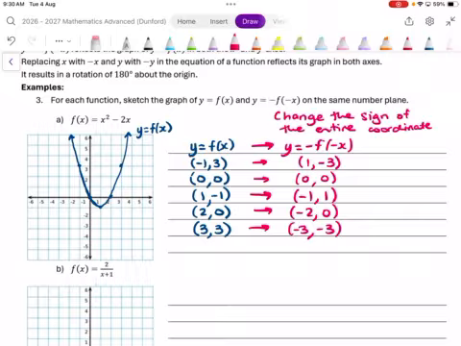We can then plot those points. The easiest thing to do is pick those points up. So our first point is going to be at 1, minus 3. Then we'll have our 0, 0. We'll have minus 1, 1. We'll have minus 2, 0. And then we'll have minus 3, minus 3. There's our reflected graph, with a random horizontal line again. So this is our function y equals negative f of negative x. It reflects in both axes.